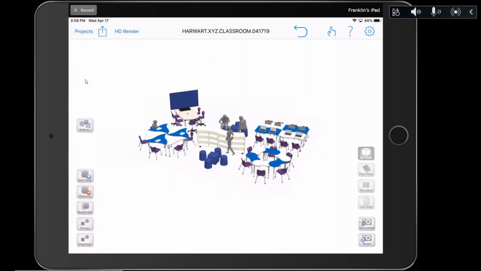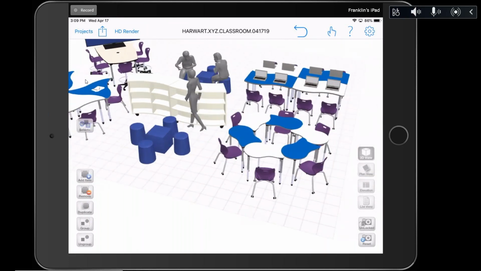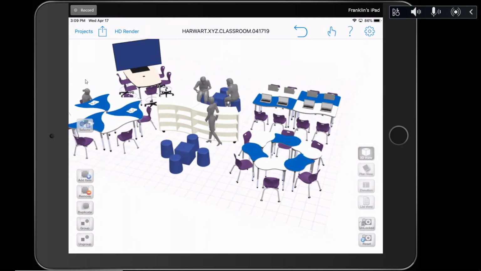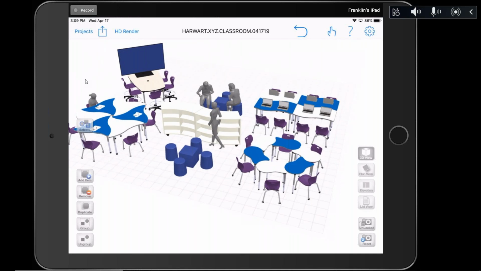All right. So here's this wonderful classroom. And what I see here are basically a lot of repeat elements. I see a lot of blue seating. I see a lot of purple seating. And what I want to do is differentiate each area, demarcating these areas by assigning different colors to seats. So I want to change the seating here on these purple chairs.